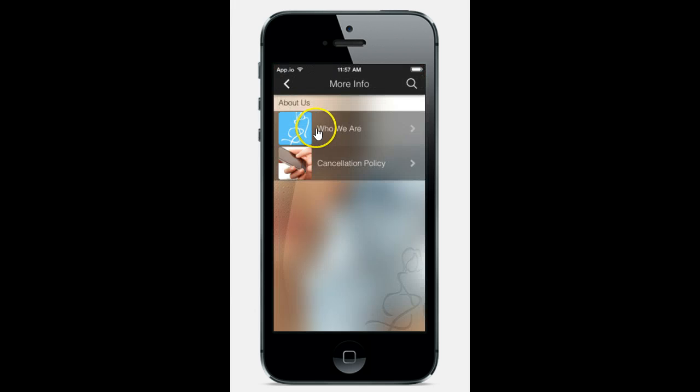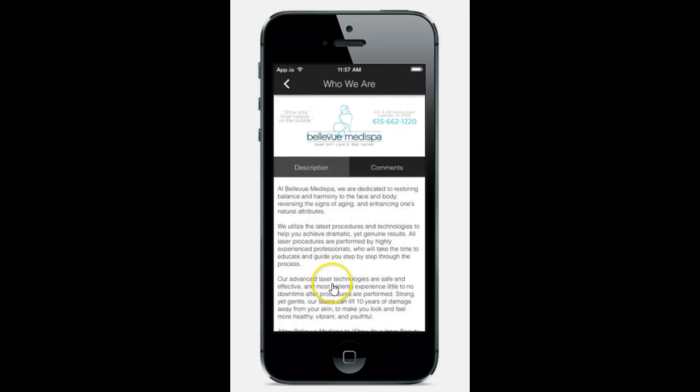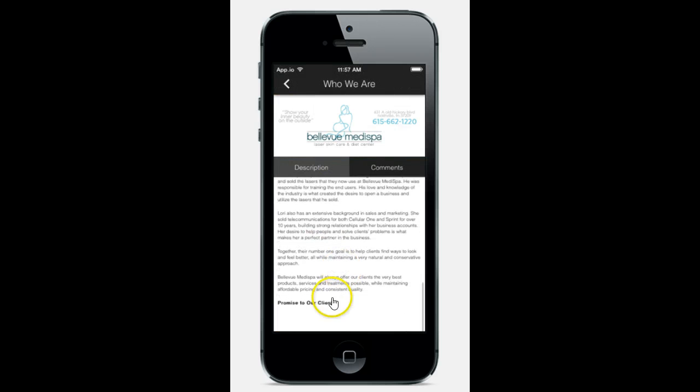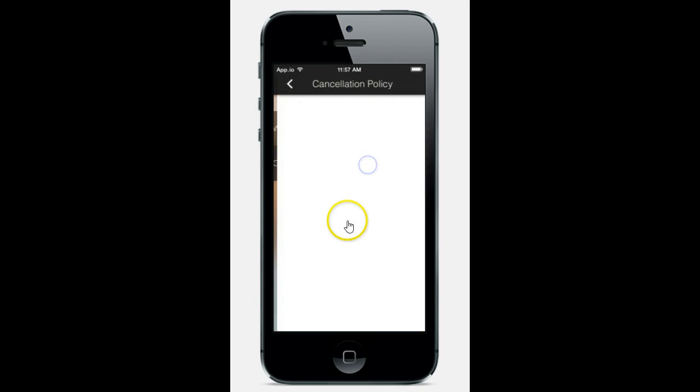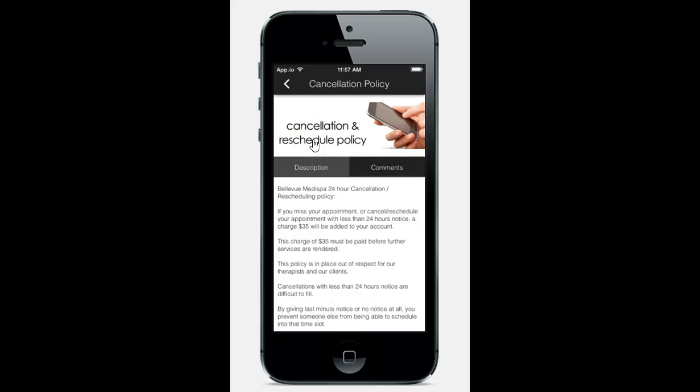More information. It's about your offices. Maybe you want to have about your staff in here. Cancellation policy and reschedule policy. This is important information. You may also have insurance information.